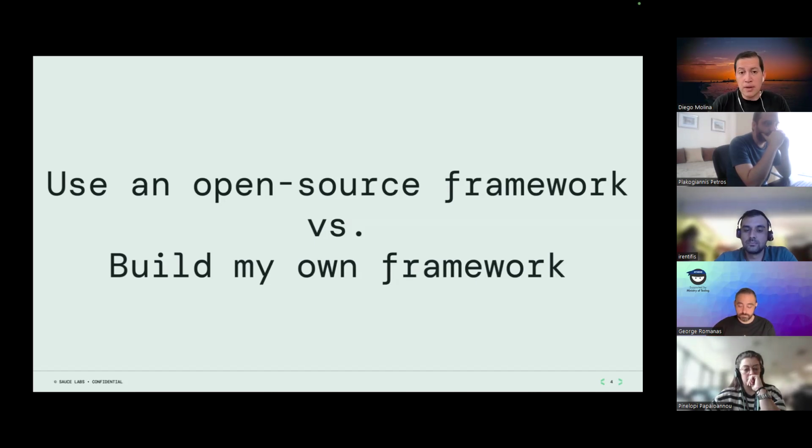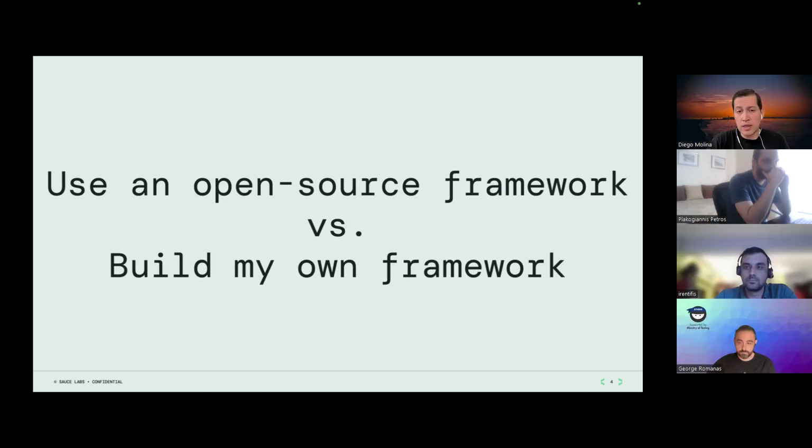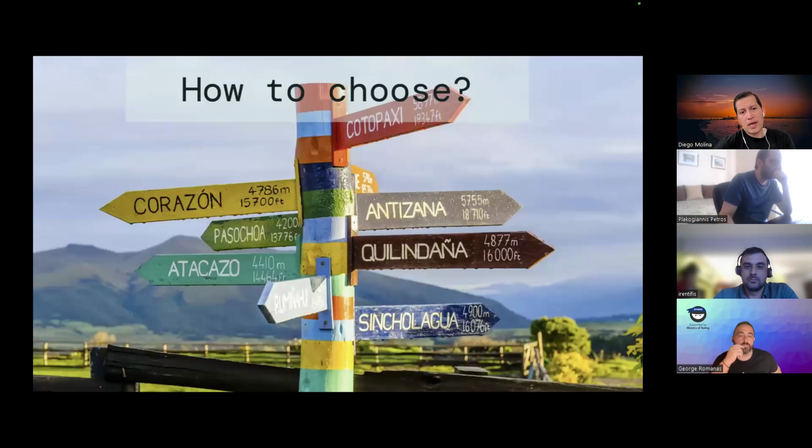And I have been at companies where they find something that is working 90%, but then they decide to do everything from scratch. And this is not only applying to test frameworks, this applies to CI/CD systems. This applies to many different contexts. So I really believe in the power of open source, and then mixing that with your own needs is a powerful combination. But then it comes to the point of how to choose a framework, right?